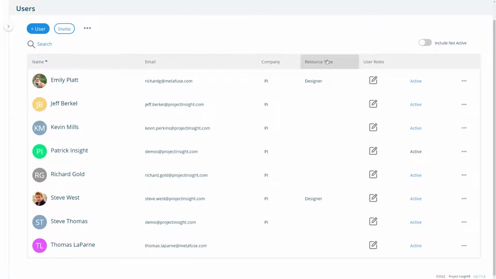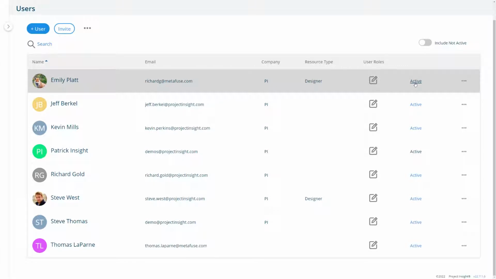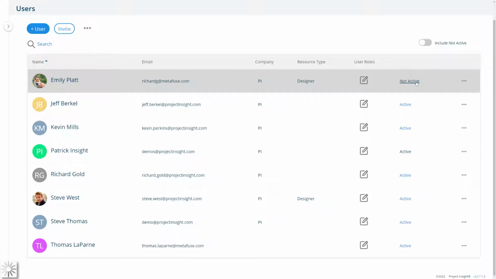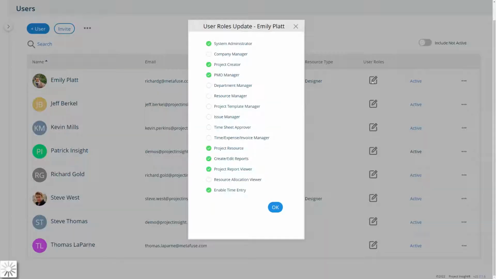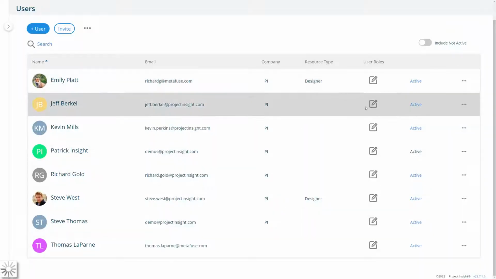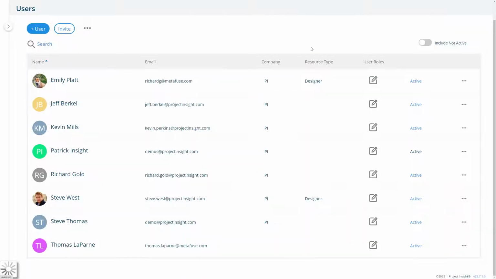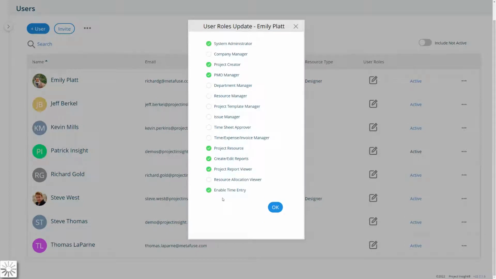So the first thing you're going to see here that you'll use most often is the active inactive. To deactivate a user, just simply choose not active or choose active to click it. Now it's not active. To make a user active, choose active. Also, you can choose their roles by editing their roles here. Roles can be edited very quickly from this option right here. And note that you may have fewer roles in your workspace based on the add-ons that you install. So the roles that are available are dynamic based on the different features you have turned on.